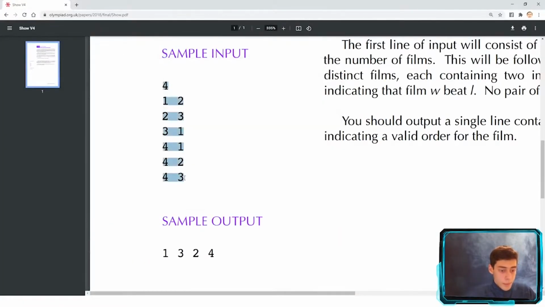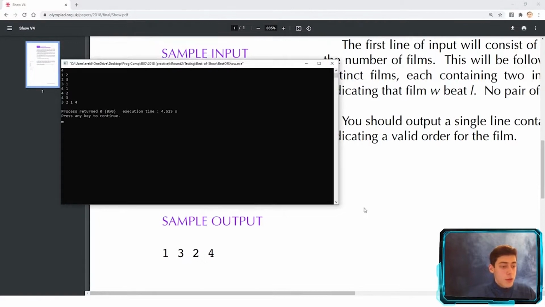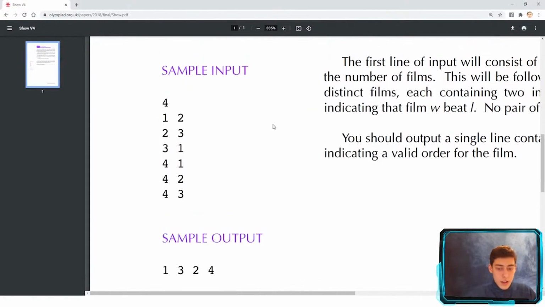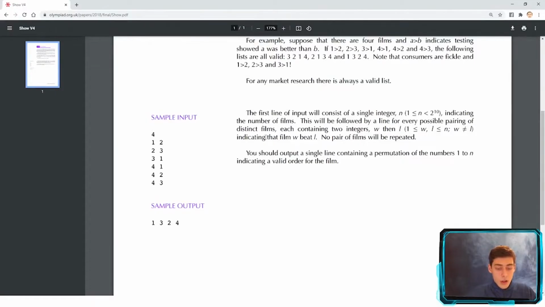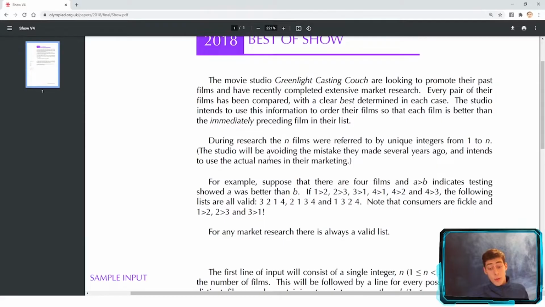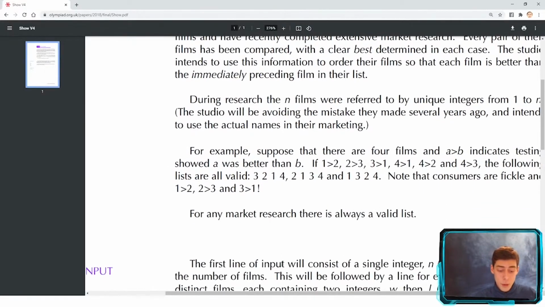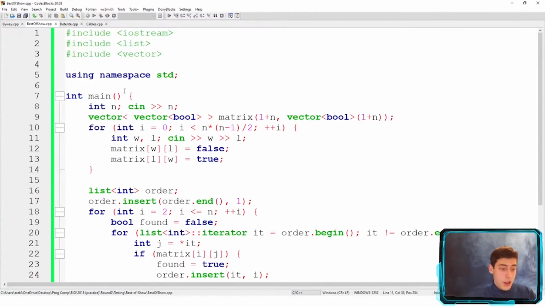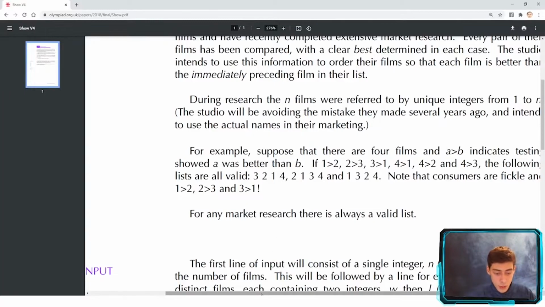Oh, by the way, if you're completely confused, I forgot to explain at the beginning of the problem that, this might not be clear, in this problem, if a movie A is considered to be better than B, and B is considered to be better than C, that does not mean that A is better than C. So this is a different kind of problem.